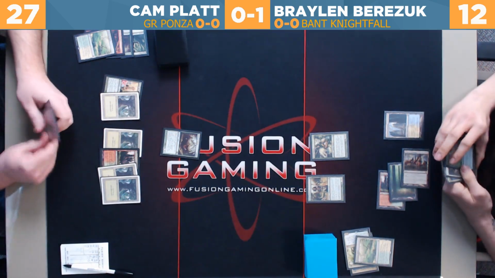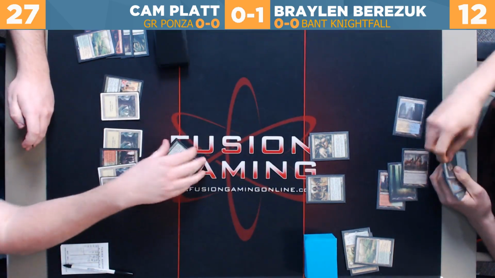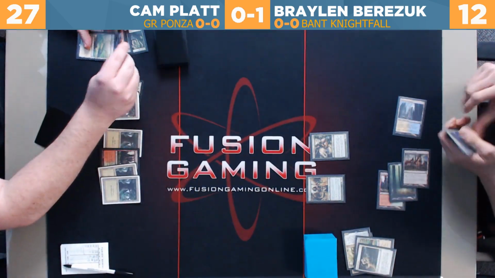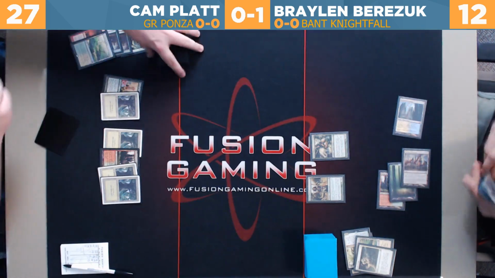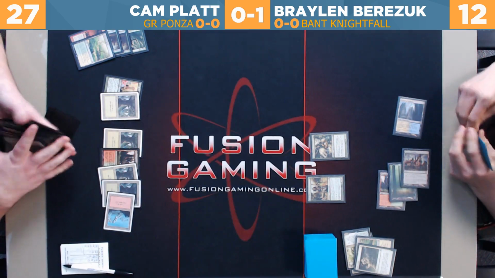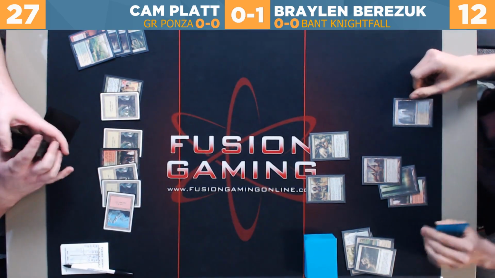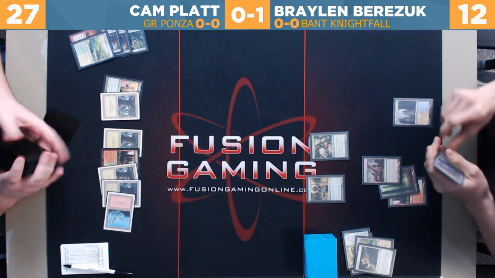How sick would Carnage Tyrant be here? I'm so in for Carnage Tyrant from the board. Just can't Spell Queller that. Path. All right, so the second Baloth has been pathed, leaves Braylon with an Eternal Witness for his troubles. And Cam actually passes the turn here. Not what you want to be doing if you're a fan of green-red Ponza.